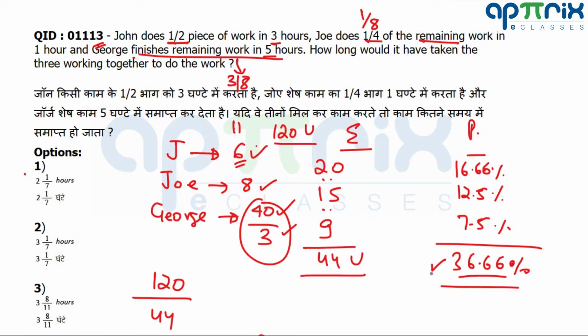So 28 left means what? You are going to get not complete day, but more than half day, because the work is more than 18%. That's why you can mark even D option to be right, whatever you use. But I suggest you to have this idea of percentage to fraction conversion quickly, because it does help you out in calculating little faster or deciphering the information little faster than fractions.